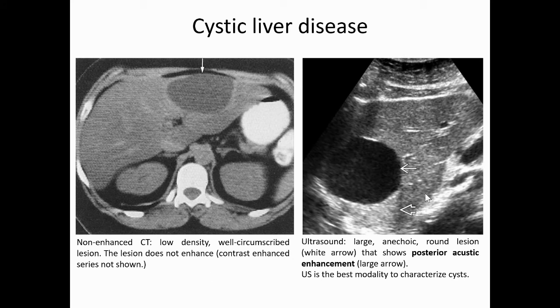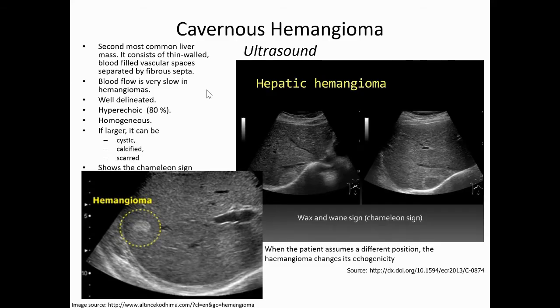So here are some cysts. Let's begin with the ultrasound image on the right. So you see this nice and sharply demarcated round anechoic lesion that shows posterior acoustic enhancement. Please remember this because there are test questions regarding this image. And a similar lesion at CT again has nice and sharp borders. It's hypodense, and if you measure the density within this lesion, you will get a number between 0 and 10 because these are water density lesions.